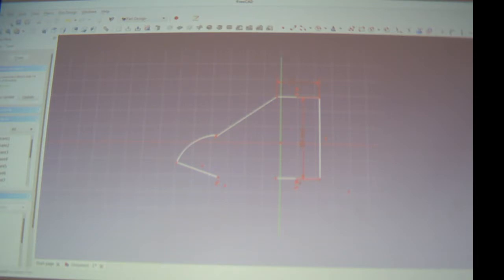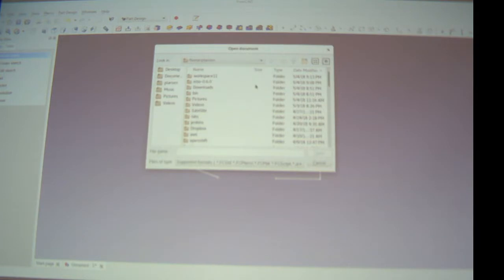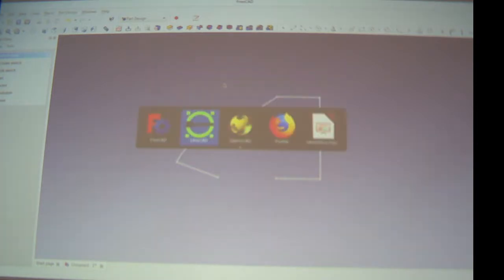Shoot, sorry, let me see if I can actually get to something. Let me see if I can find something.